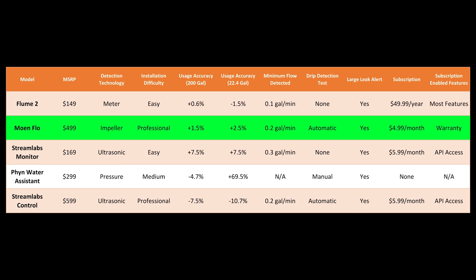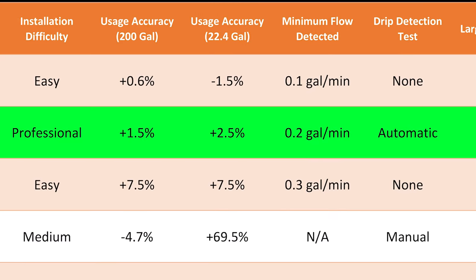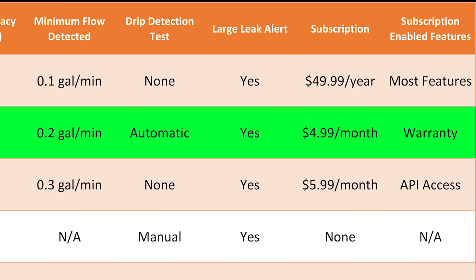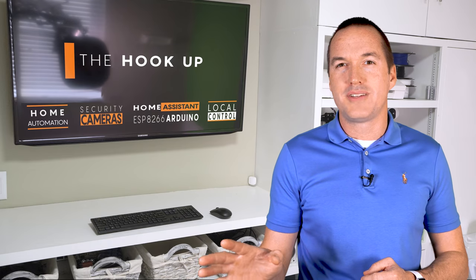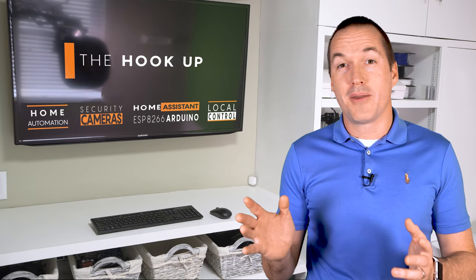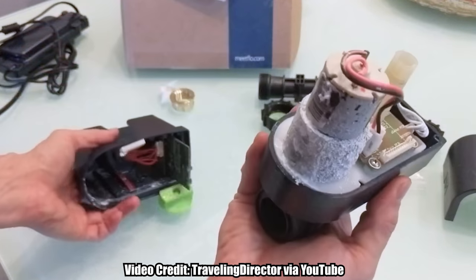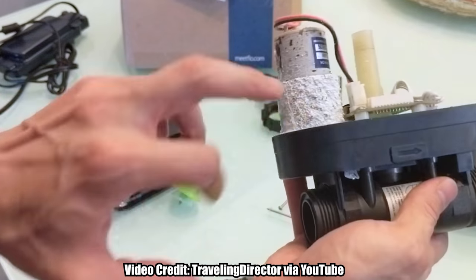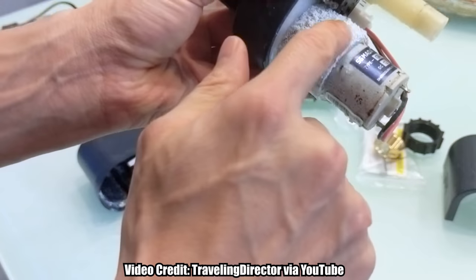After all this testing I'd like to say it was a really close race, but looking at the data the Moen Flow seems like the obvious choice. Not only was it very accurate with less than 1.5% deviation from my water meter, but it also has automatic shutoff, micro leak detection, AI fixture detection, the most feature-rich and responsive app, doesn't require any monthly fees, and it's backed by a huge plumbing-focused company. The plastic construction did give me a little pause, but a significant portion of my plumbing is already made of plastic joints and fittings that I never worry about. I did read reviews from people who experienced failures installing the Moen Flow outside, mostly related to water intrusion around the power plug, but none of the other monitors except the Flume are rated for outdoor use, so that's kind of a moot point.